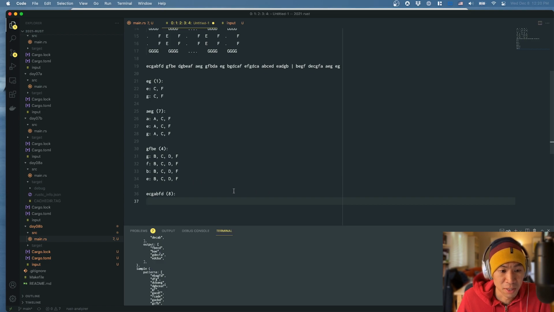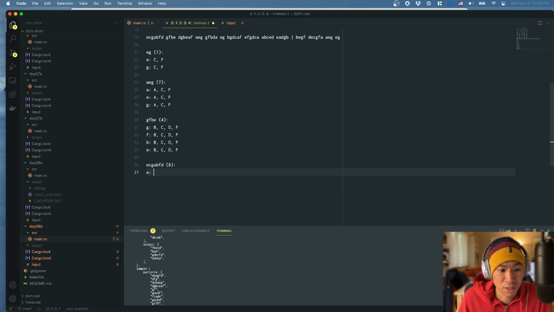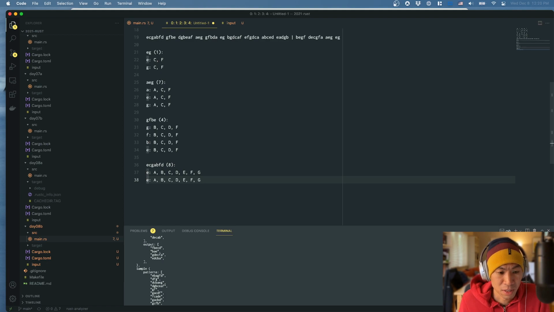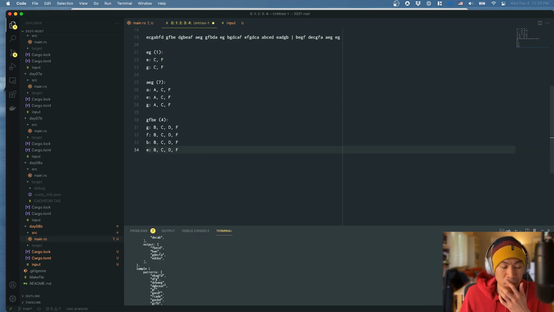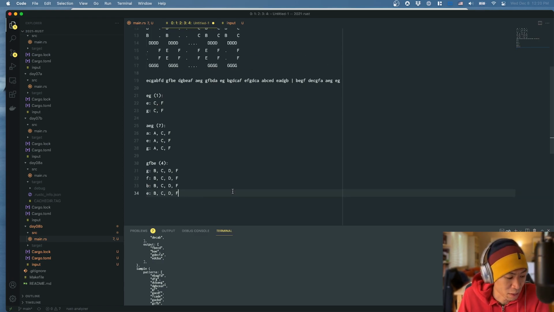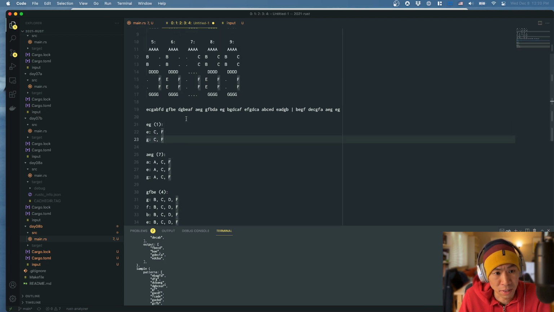It's like A, B, C, D, E, F, G. So E can be A, B, C, D, E, F, G. This actually adds no extra information because you're going to have A, B, C, D, E, F, G in the 7-character signal. I think basically this sample just doesn't give us any extra elimination. It doesn't provide any information that is useful to us. Whereas actually this one, because it's so few letters, gives us the best possibility, right?